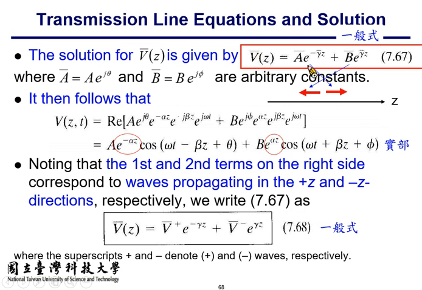All right. So here is the general expression for the voltage signal on the transmission line. By substituting the phase constant with the propagation constant gamma, we know that on the transmission line you can divide the signal into a forward going wave and a reverse going wave. As the picture shows, A times exponential minus gamma z stands for the forward going wave, that is traveling in the positive z direction. On the other hand, the second term, B times exponential gamma z, stands for the reverse going term, which travels towards the minus z direction.